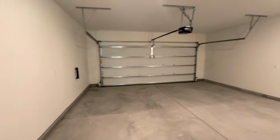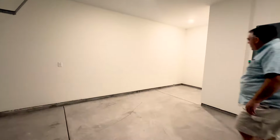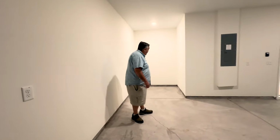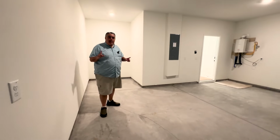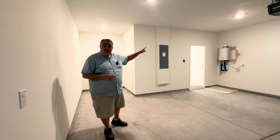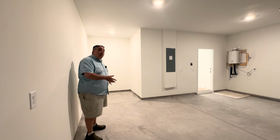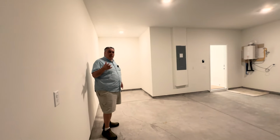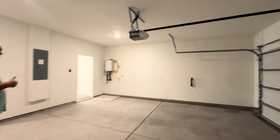So, Jeff, I don't think you saw this yet, but there's some extra space in this garage over there that could definitely fit a nice workbench or... So, technically, with where this neighborhood is and being able to get from here down into downtown Summerville by golf cart, you could actually sneak a golf cart in here and then still a small car. Now, would it be a golf cart or would it be an LSV? It would be an LSV because you're going on roads at 35 miles an hour. Okay. But you could have an LSV.